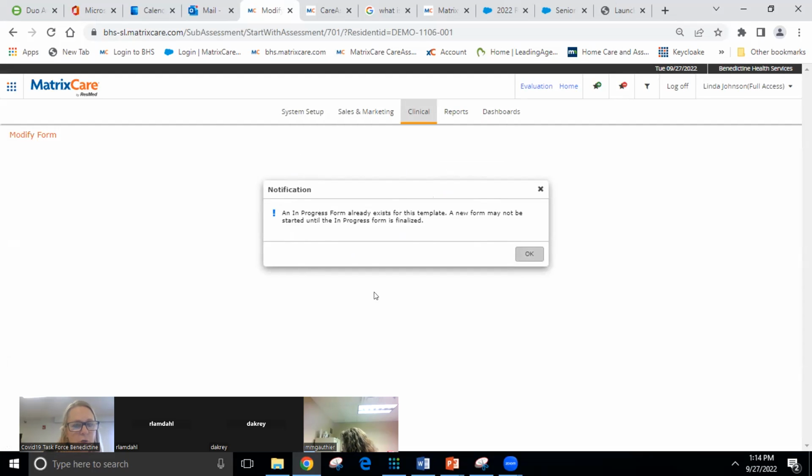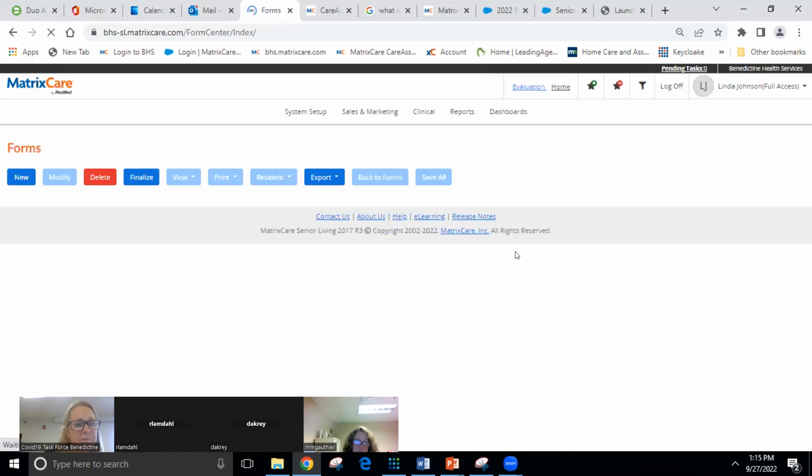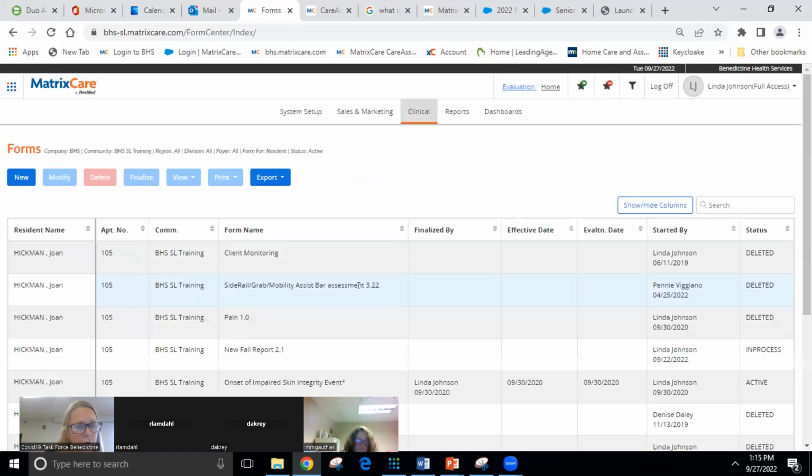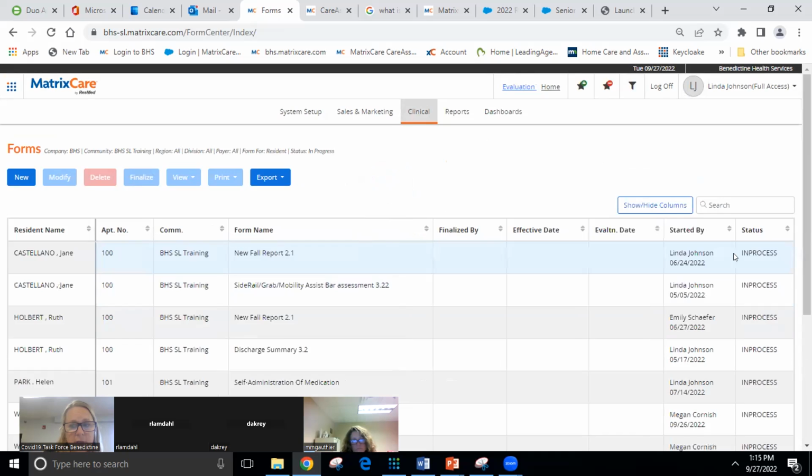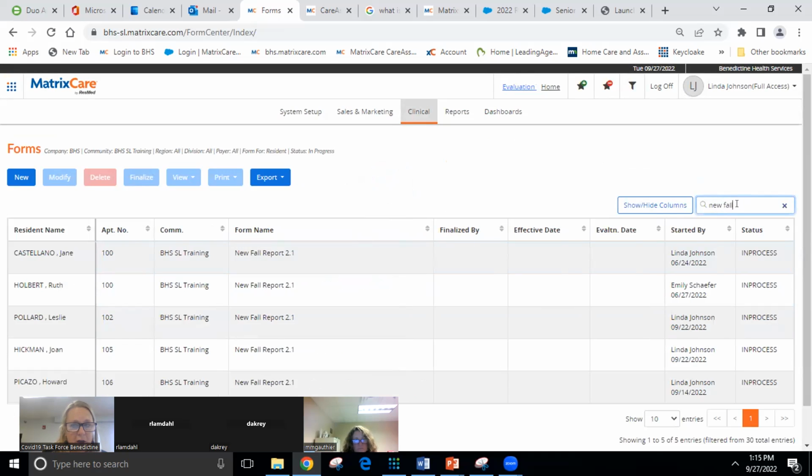Sometimes you'll get this notice that there is one already in existence. That's because this resident fell before and they did not finalize that last form. Again, now I can go up and I can filter and find out, I just want to see my in progress, and I can search for my new fall report, and I can see all these are in process.